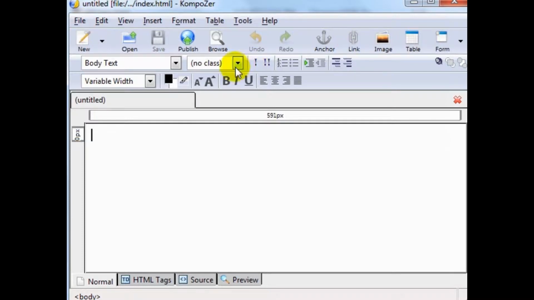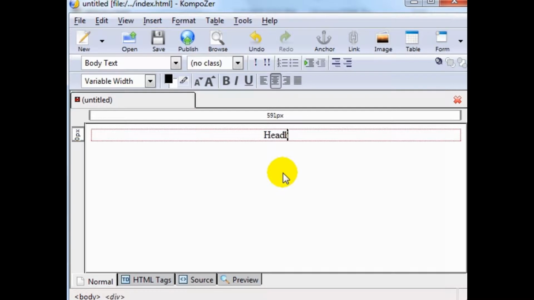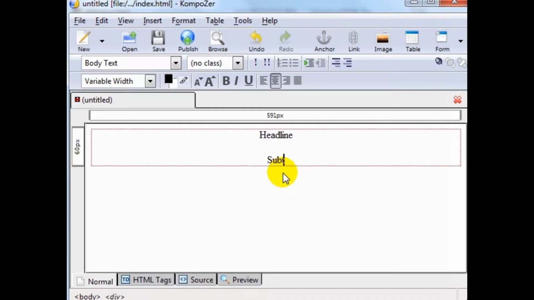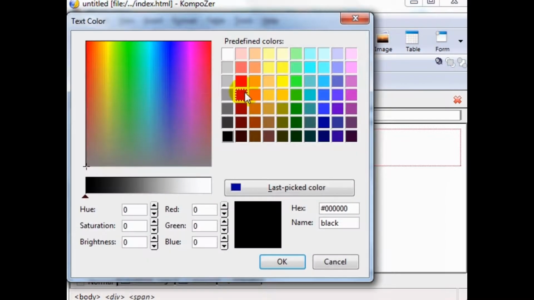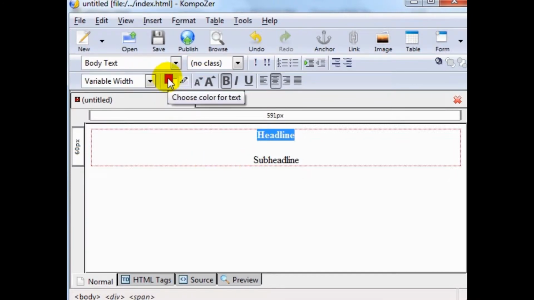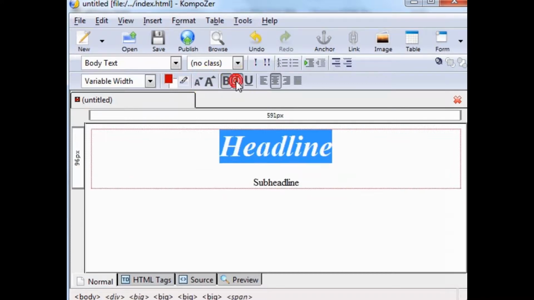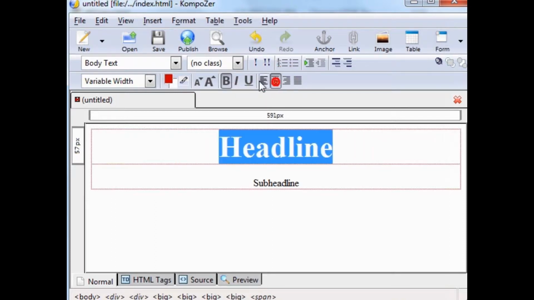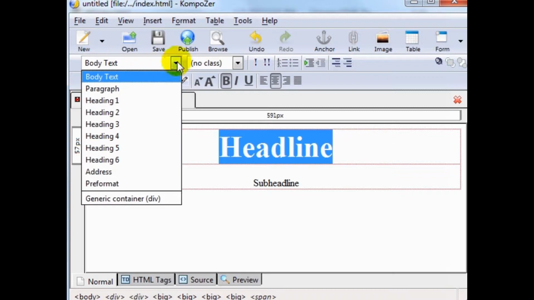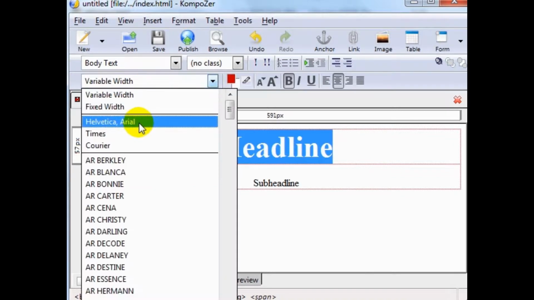And as you can see here, we can write the headline here, the subheadline, and you can bold it. You can change the color by simply clicking on the color here. You can make it bigger, make it smaller, italicize, underline, change the alignment, change the font, the heading, and so forth.